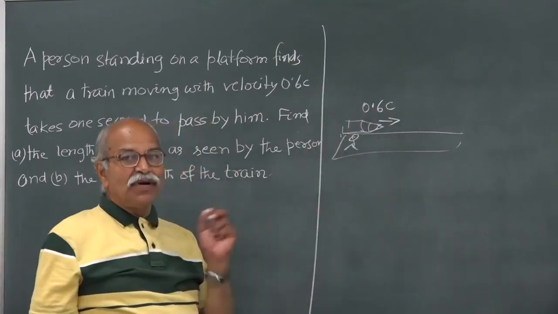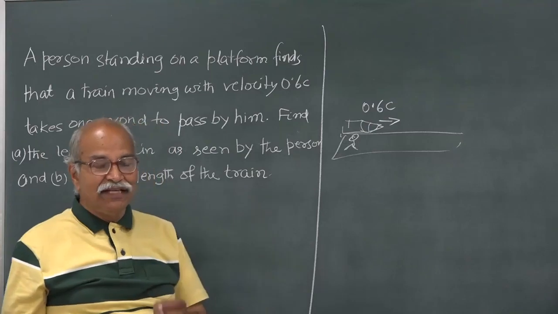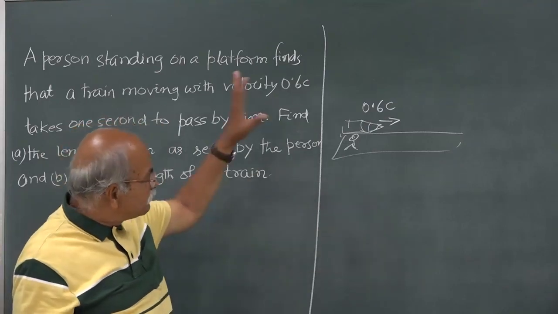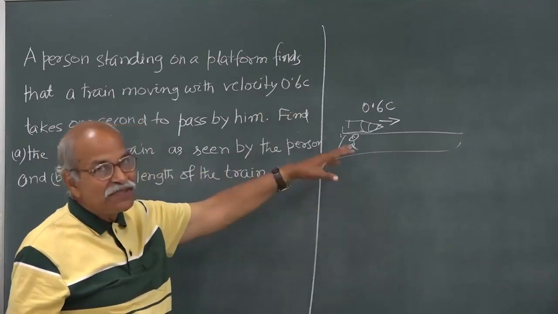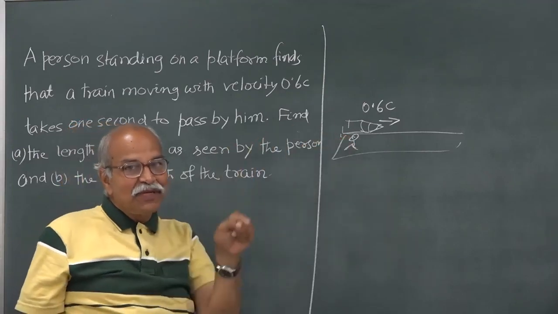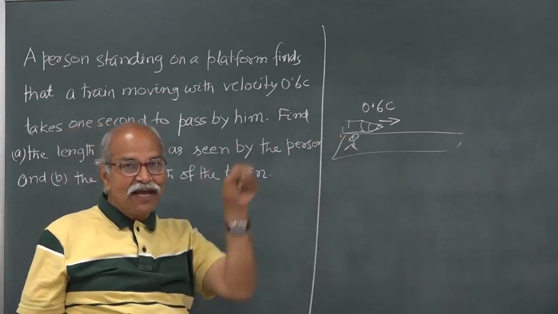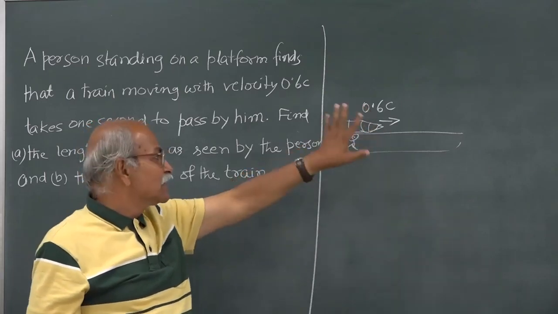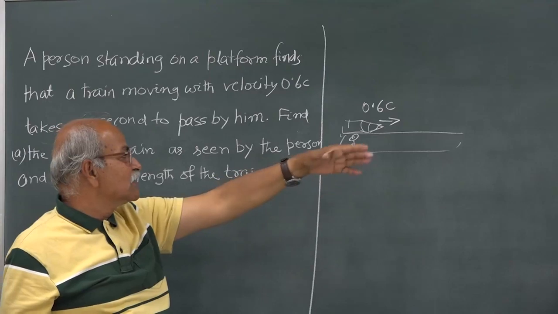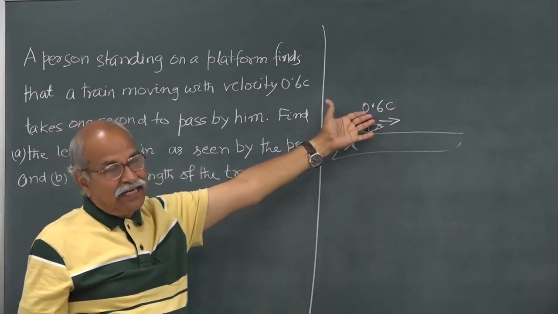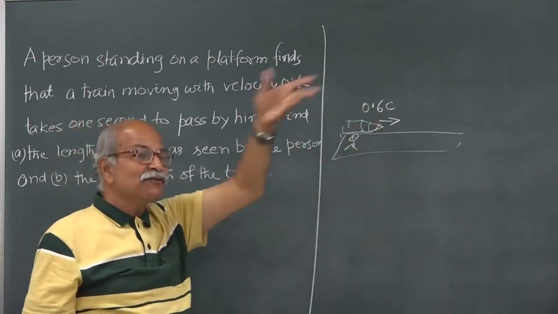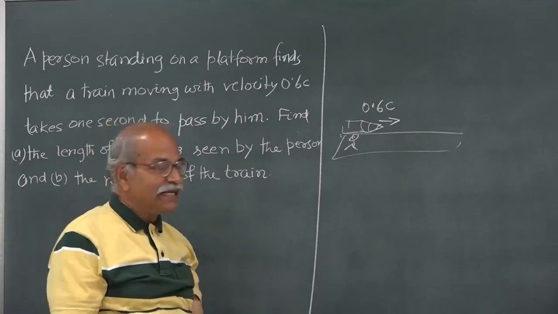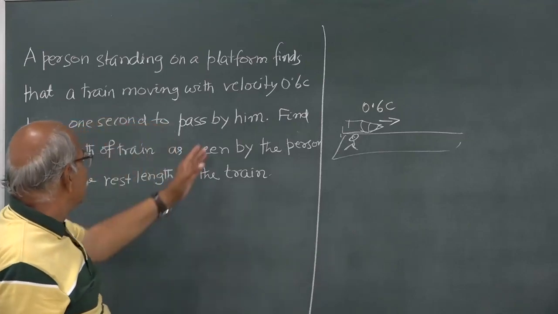These numbers 0.6 c and 0.8 c you find many times in the problems, because when you see square root of 1 minus v square by c square, these are very handy. So, that square root of 1 minus v square by c square will be 0.8, and if this is 0.8 c, then that will be 0.6, so very handy.